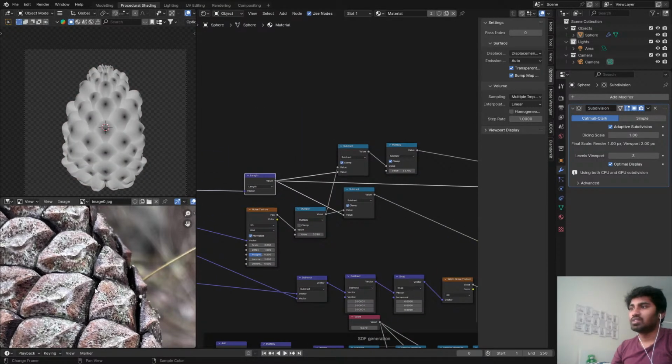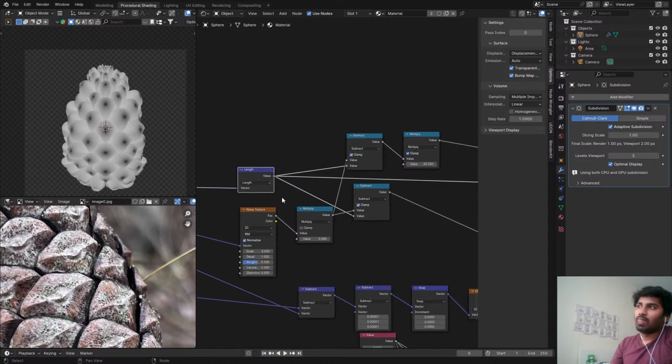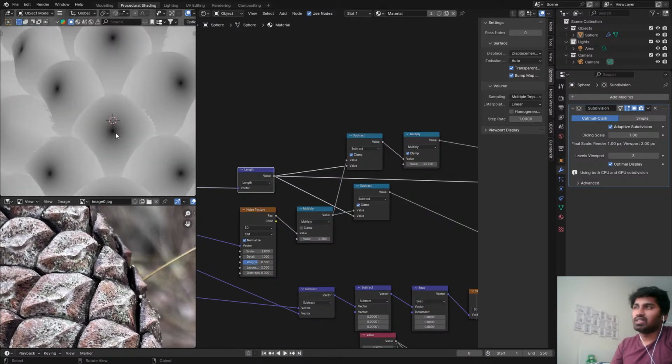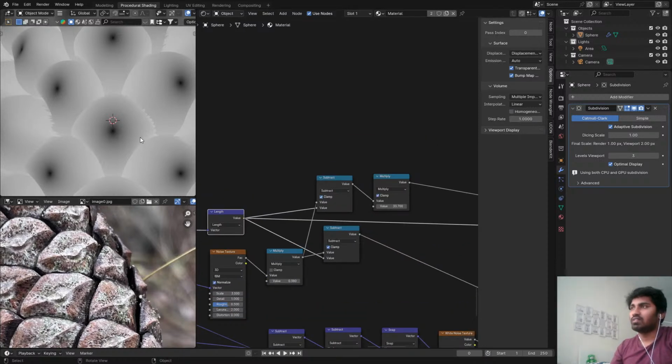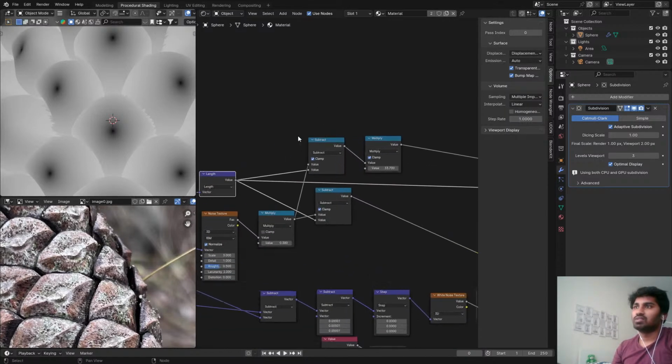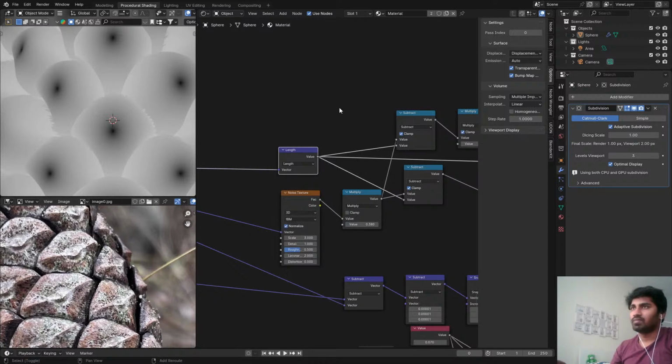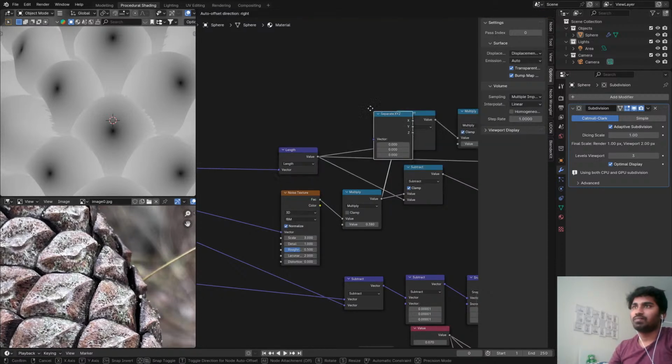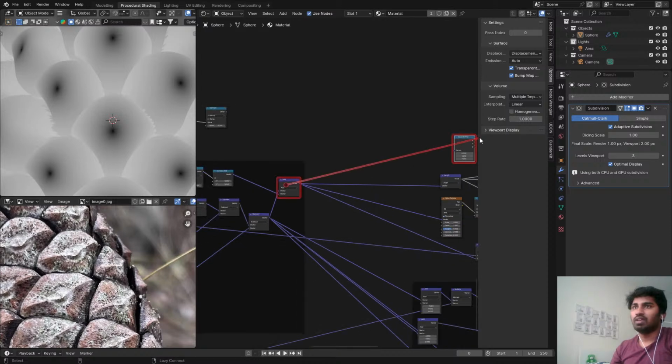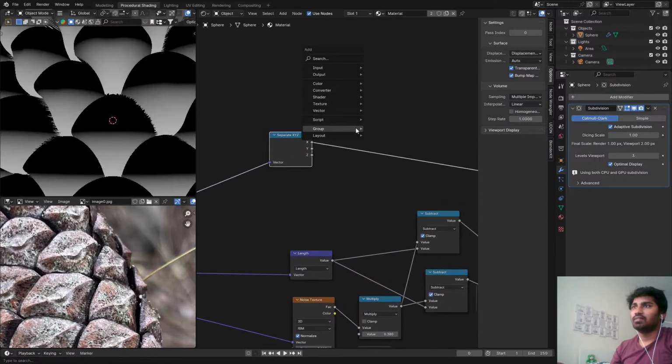The way polar coordinates work is it's basically saying how far the point is, the coordinate, from the center, and what is the angle that it is making with the x-axis. So it's like r comma theta. So that's what I want to try now. But to do that, let's separate xyz from this. Yep. And take that.